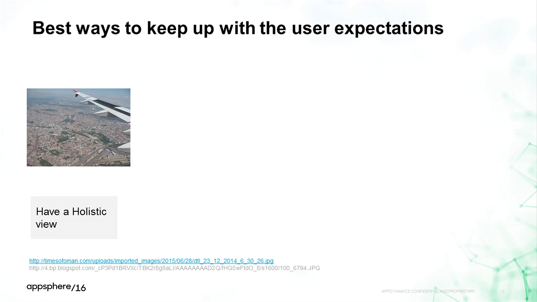The first one is you need to have a holistic view of your application. By that, what I mean is, if I tell you to select one metric or one KPI, and I give you what that KPI is responding to, you can tell me whether your application is doing fine or not. Or if I tell you to sit at the back of the room, you can tell me, looking at the screen, that your application is fine. Right? So you need to have that holistic view of your applications.